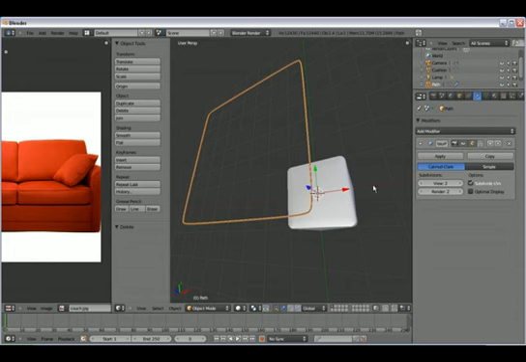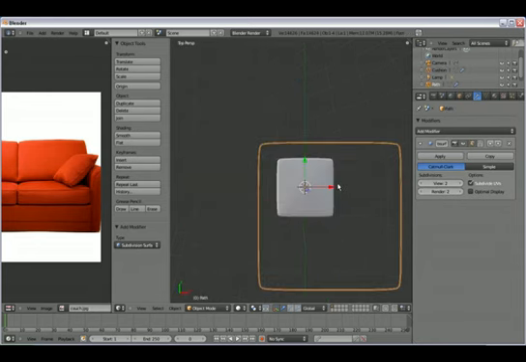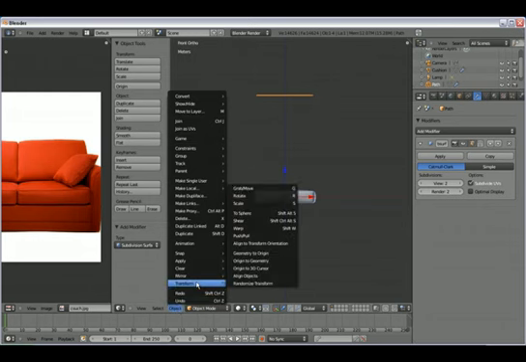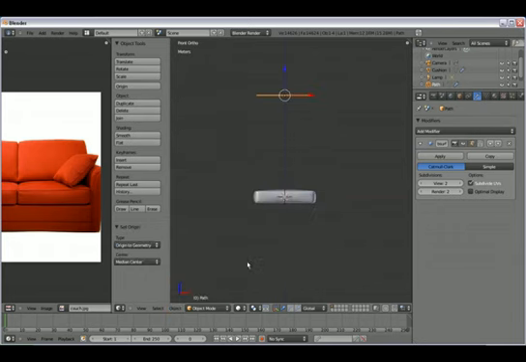Oh, see, the origin of that object is here, so that's not what I want to do. So in object transform, we want the origin to move to the center of the geometry, right? Yes, that's it. And then move it down like that. Okay, like that, yes. And then S to scale it in the Z axis, a tiny bit like that.